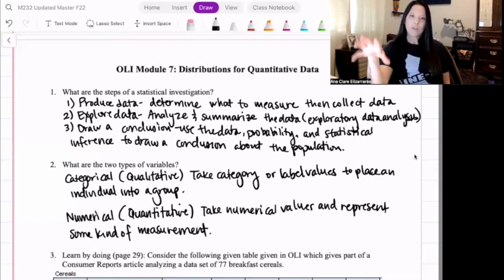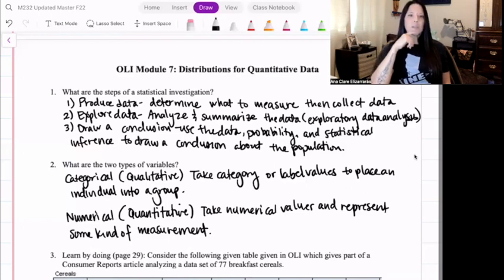Zip codes are categories because they are giving you a region, just like area codes. Area codes are telling you the region in which someone is located. So just because it's a number does not always mean that it is numerical. Categorical could be zip code, but also could be like eye color, car type, different things like that.